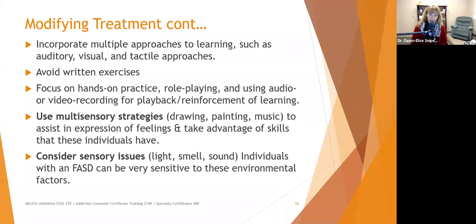Do consider, however, all that being said, that people with an FASD can be very sensitive to light, smell, and sound. It can be overwhelming to be in a room with bright lights, especially a room with fluorescent lights that have a ballast that's getting ready to go out that's flickering. It can be just annoying as all get out, and it can seem oppressive to that person. Smells, they can be extremely sensitive to those, as well as sounds like the humming that comes from a fluorescent light can be excessively loud to someone with an FASD.